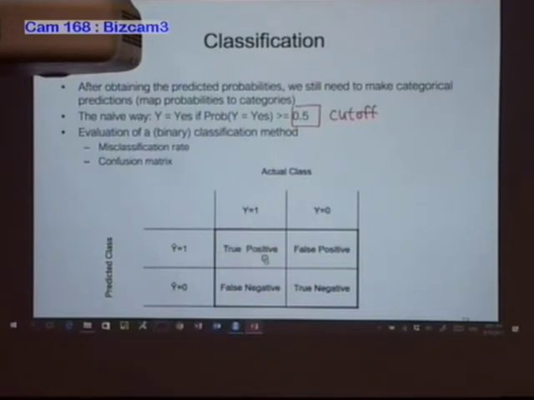So positive is our prediction. We believe this guy is a bad guy. Positive is a prediction; true or false is whether we are correct or not, right? So here we are correct, and he's truly positive. And we predict these guys to be positive, but we were wrong. False positive. So they were actually good people. Then you have true negative and false negative, right? So that's 4 different situations.